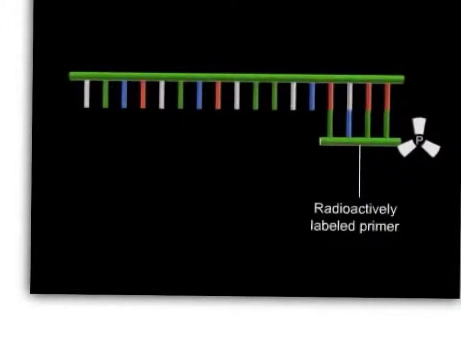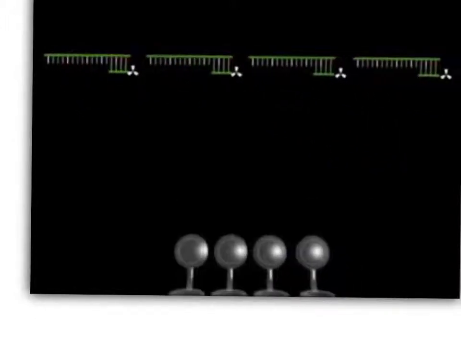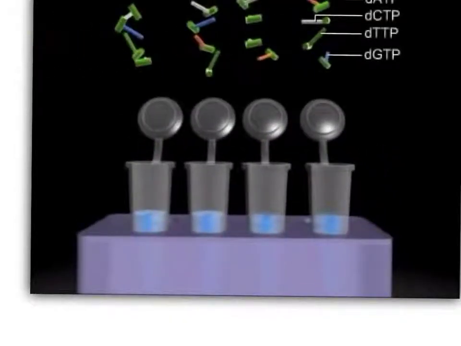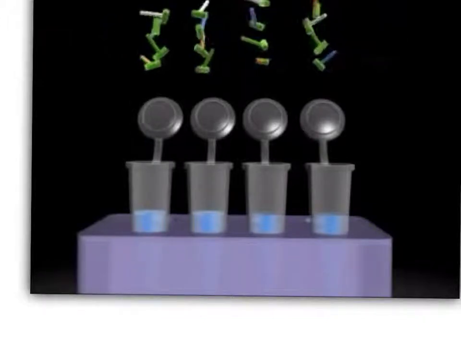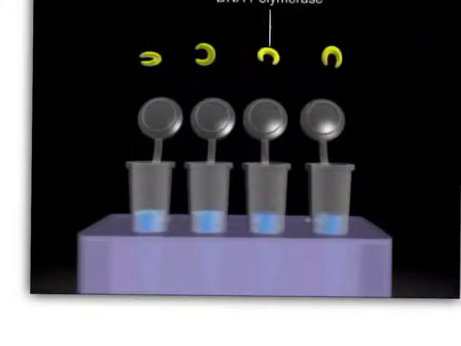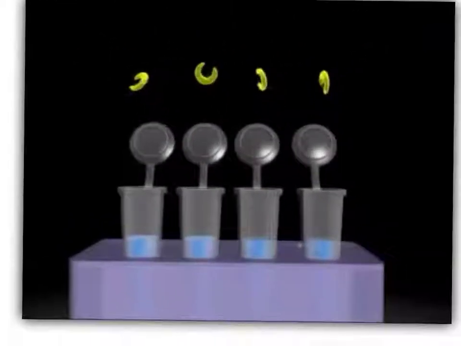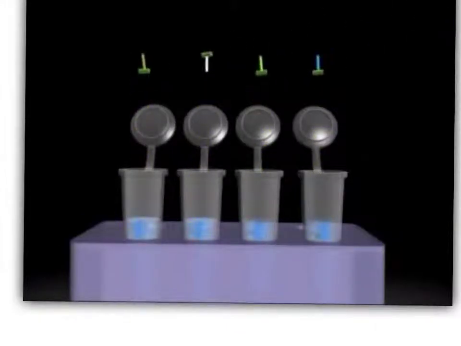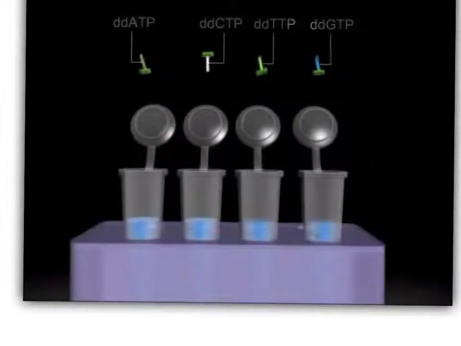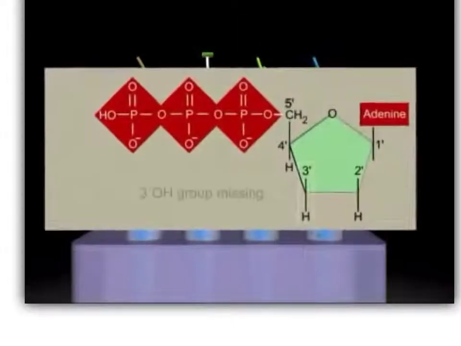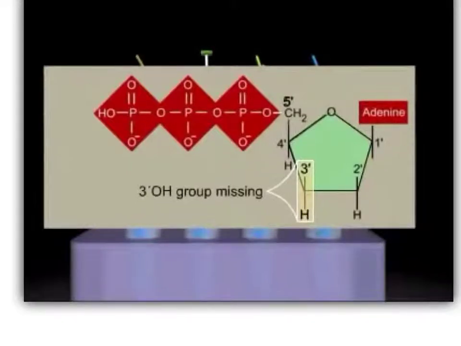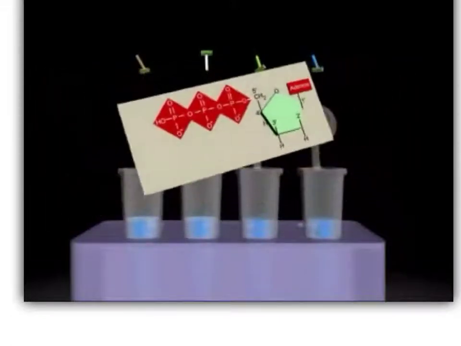So here's our primer being added to our single-stranded DNA. We've put those into our 4 tubes, and then what we do is we add all our free bases in there, and then we add our DNA polymerase in here as well. DNA polymerase is being added. Now we're adding our modified bases. So these are modified bases. They have had extra phosphates added to them, which means that they don't form the sugar phosphate backbones, and therefore they terminate the whole sequencing process, or the whole replication process. So that's what the modified ones are.